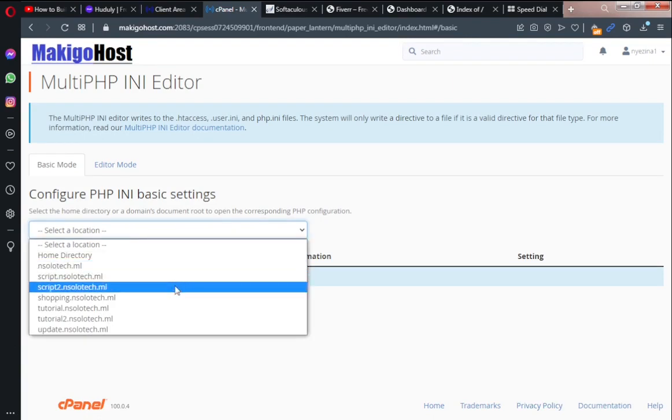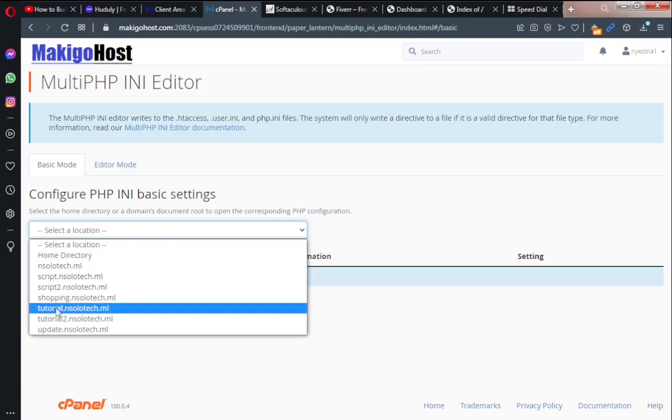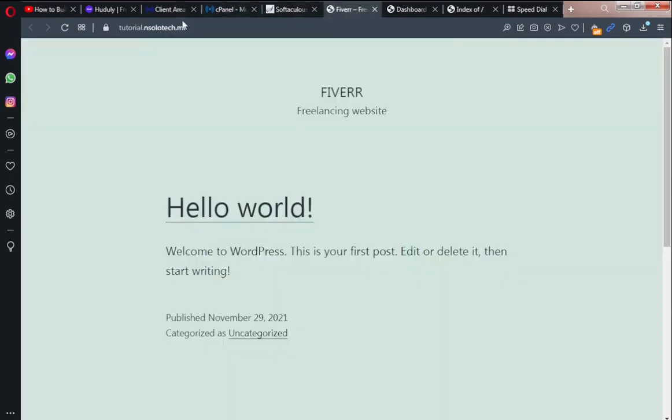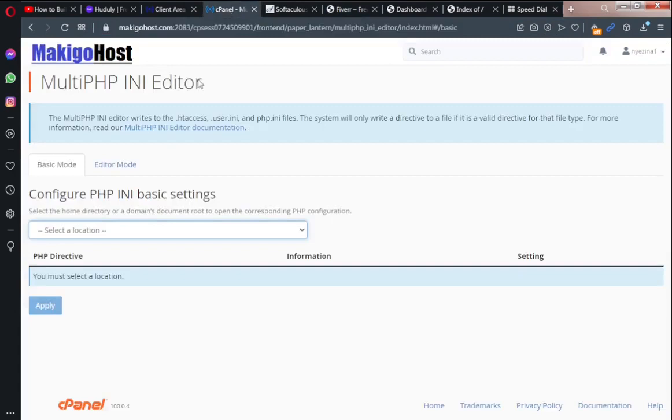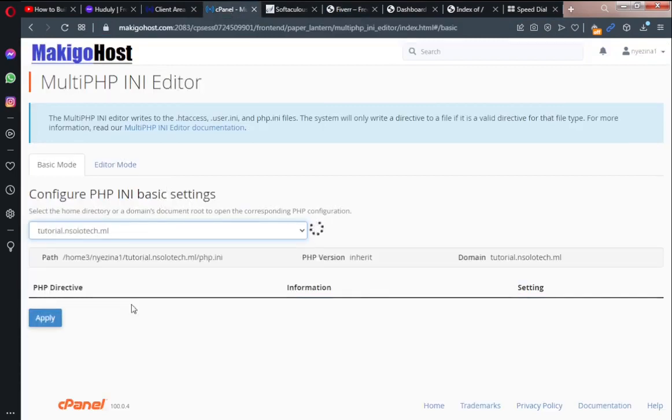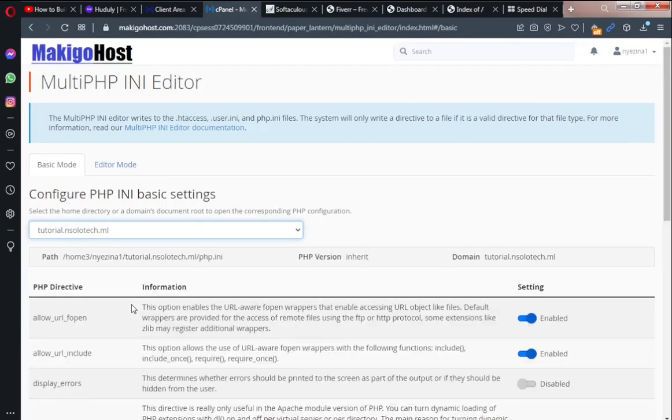But if you have multiple domain names with this hosting company, you just go ahead and select the domain name you are working with. So this is the domain name, because this is the website we are creating. We select that and wait for it to load.